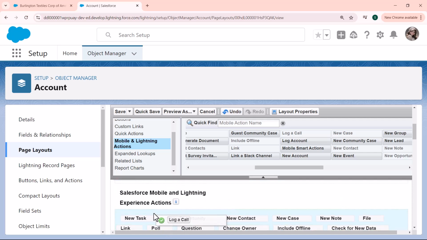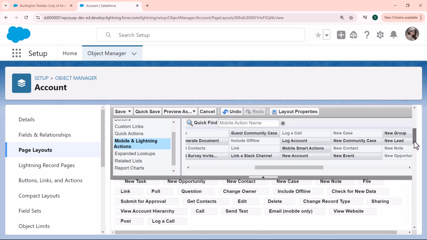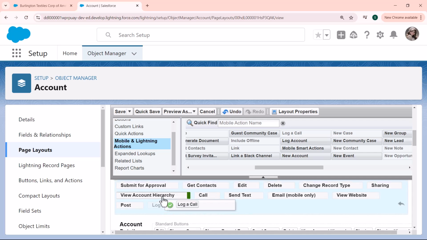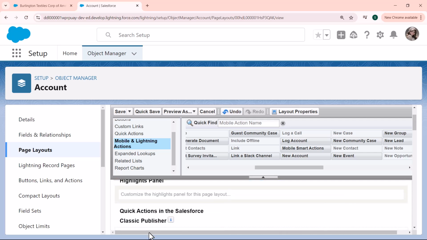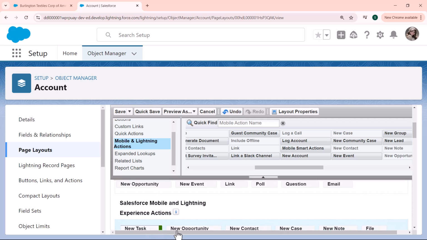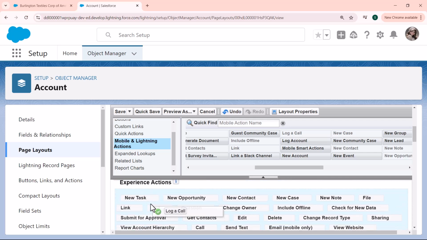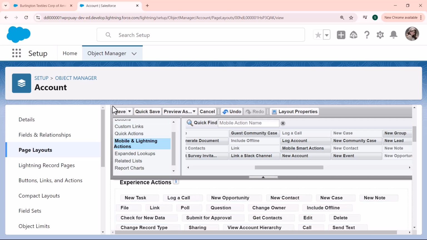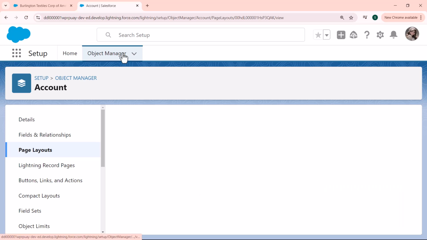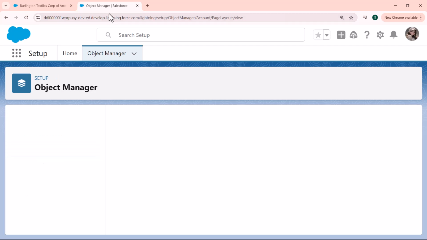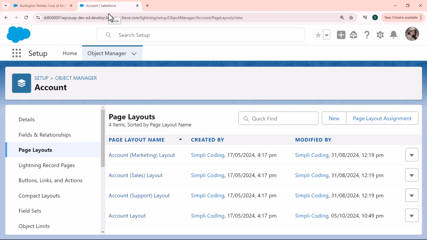We move it above, drag this above and place it near the new task, and then click on the save button and our layout is saved.